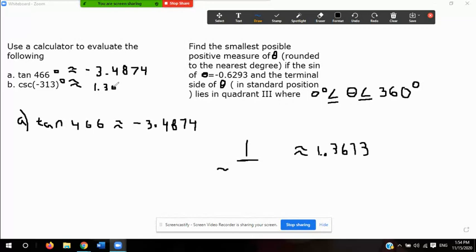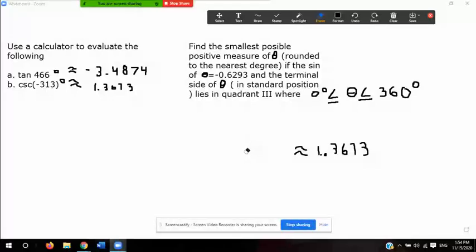Now, what we're going to see in example number 10 is the opposite. In these examples, the problems gave you the angles, and you had to find the values. Now in example number 10, you're being given the value and asked to find the angle. It sounds very complicated and the wording of the problem may seem a little technical, but the reality is that it's quite simple. All we need to do is break down what the problem is saying. So let's go ahead and read it.